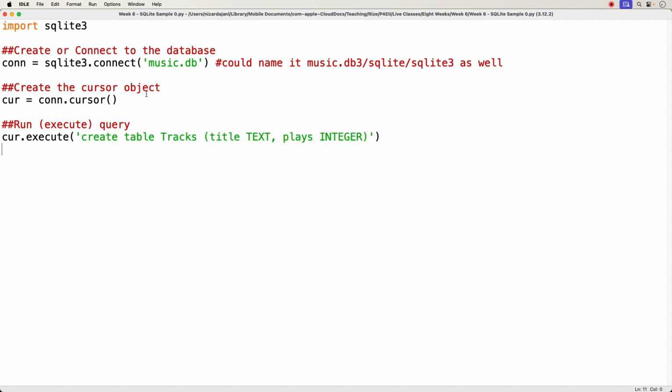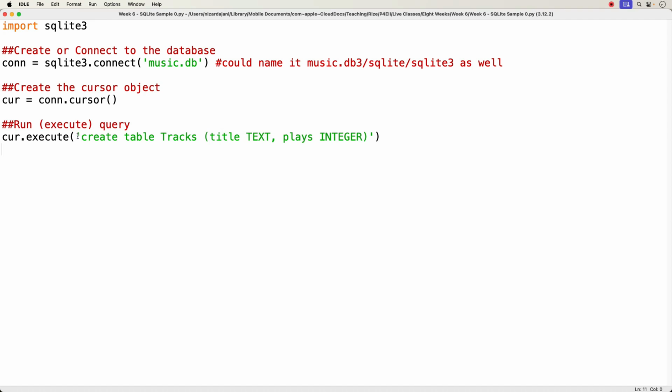So basically this simple file here, all I did is import the SQLite library. I connected to a database that does not exist, so it will create it for me and then connect to it. Then I'm going to take this connection, create a cursor object from it and call it cur. And once I have the cur object, I'm going to call the execute method and pass it as a string whatever SQL command I want to call.